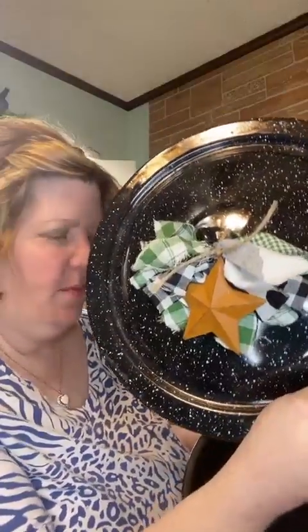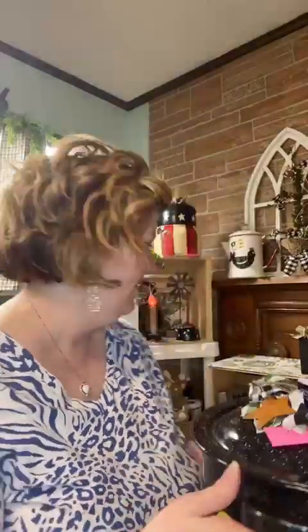Okay, this is an old vintage pot that I've painted on. And on this side, it has a Highland cow. It's got some daisies. And then I painted the other side as well. It's got some daisies on that side. I didn't paint the lid. I put a rag bow with a metal star. And here's the inside of it. This would be a cute piece to store items in. Or you could take the lid off and set a flower pot in there. Use it as a gift basket for Mother's Day for somebody. So this one is number 121 for $34. 121 for $34. I told y'all I'd have some more cow stuff. This is the only one I was able to get done this week. So I'm going to try to get some more cow stuff done for my next sale.